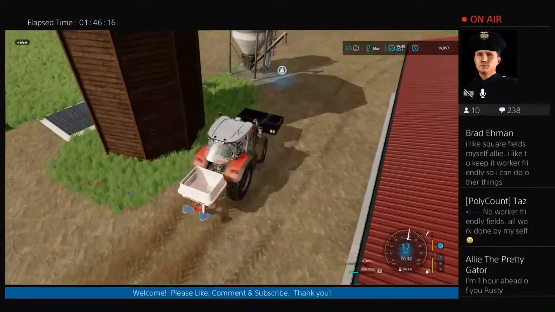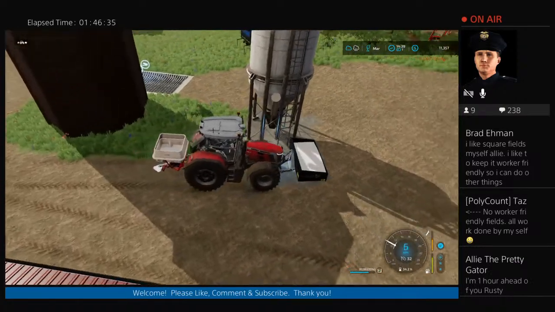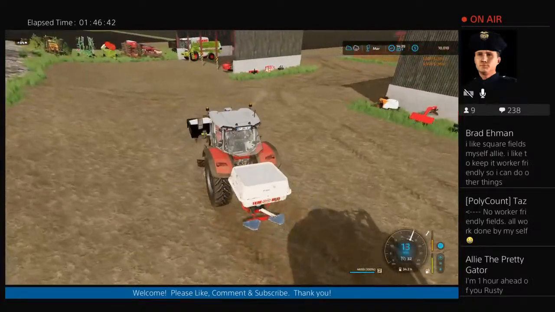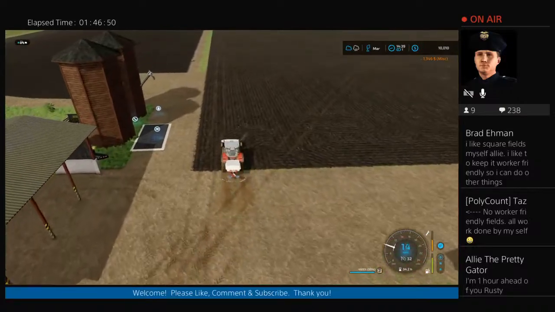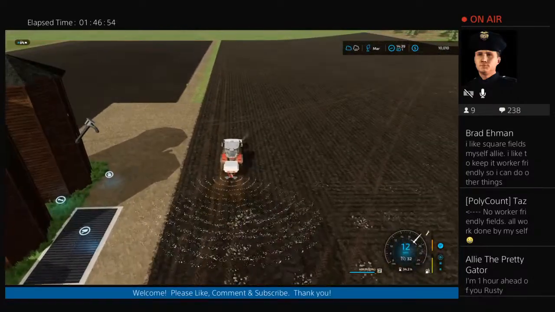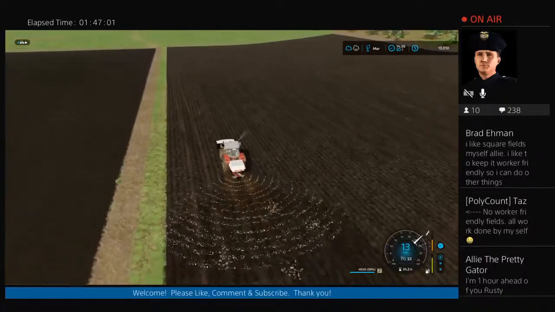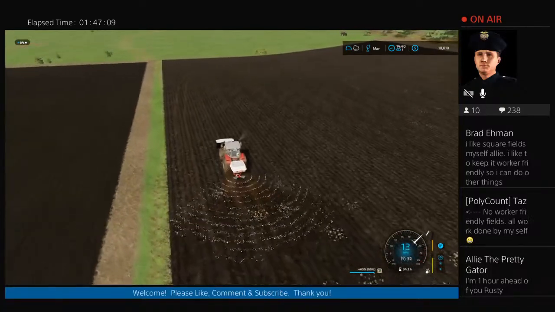Alright, let's put some fertilizer in this baby. Fertilizer. There we go. There we go. Now, what I probably could have done is put this on the small tractor, so then we could have kept busy at picking up stones.